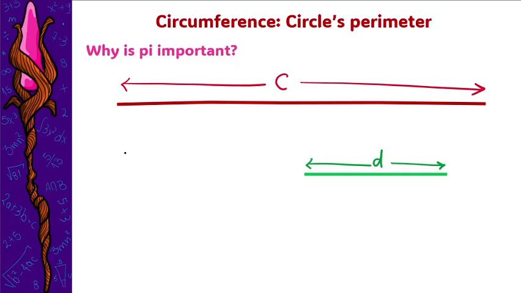Someone realized that if you divide the length of the circumference by the diameter, you are always going to get the same number, exactly the same decimals. It doesn't matter what the size of the circle is. So that's why they decided to give it a name and a symbol to represent it, the Greek letter pi. So pi is the result of dividing the circumference by the diameter.